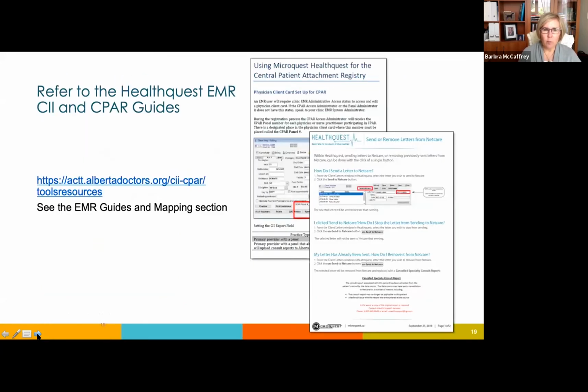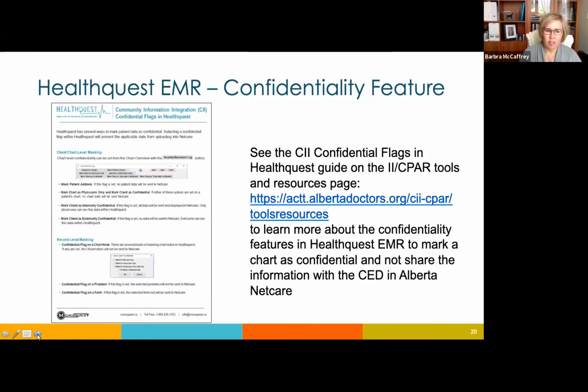And I want to point out that there is a detailed guide. I'm going to show you that in a moment. It gives you the information that you need for both setup and use of CII-CPAR. Also, the confidentiality features can be used if you have to document something in a field that is mapped that you do not want to share. You can do that and then use the confidentiality features. So there's several options available to users once they sign up, and always that option to keep certain information confidential at the clinic.